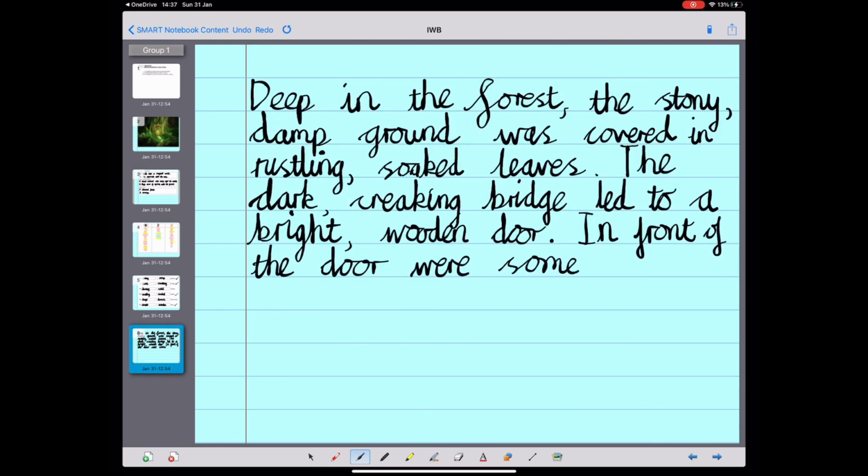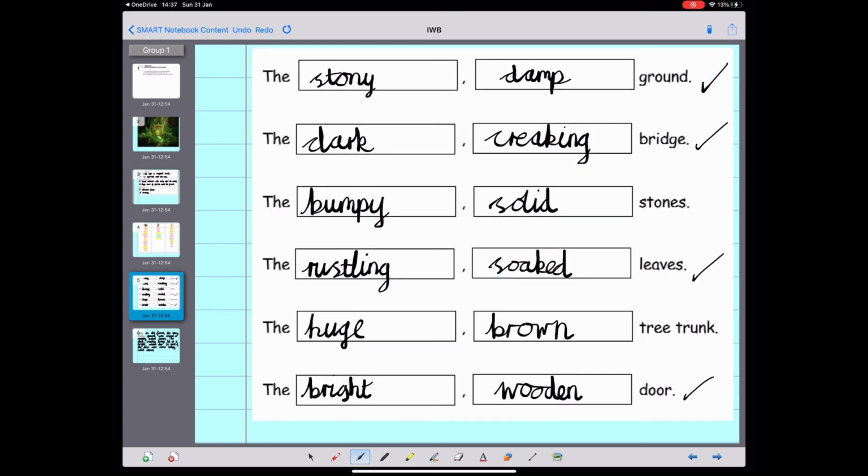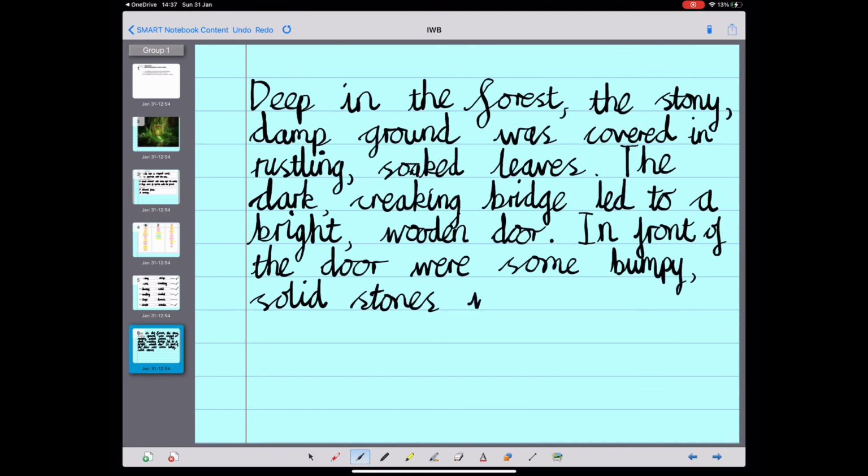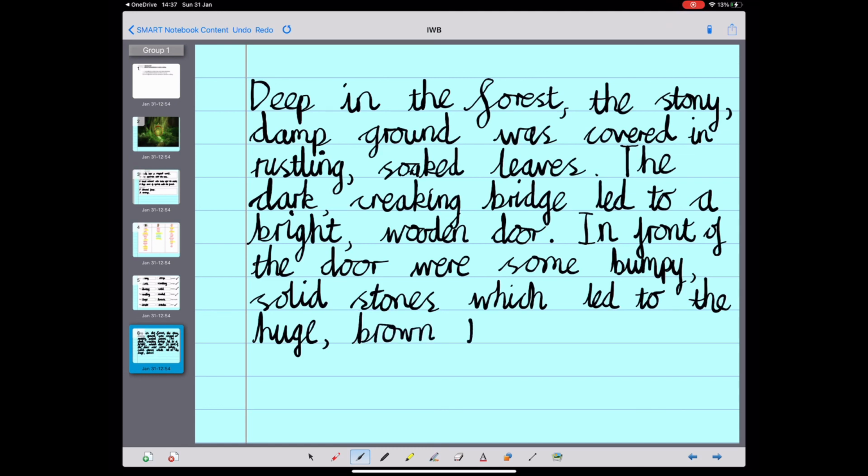There are some bumpy solid stones which led to the huge brown tree trunk.